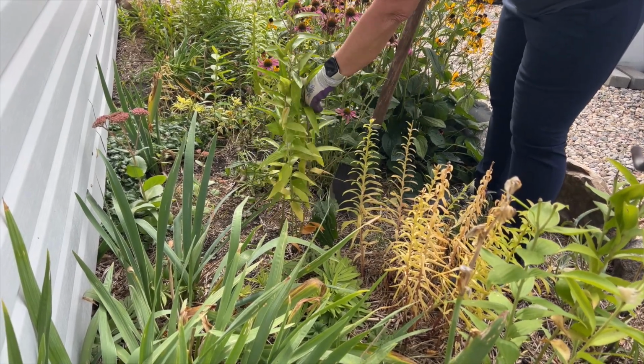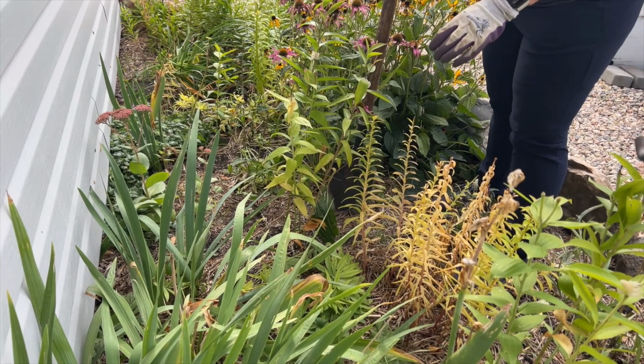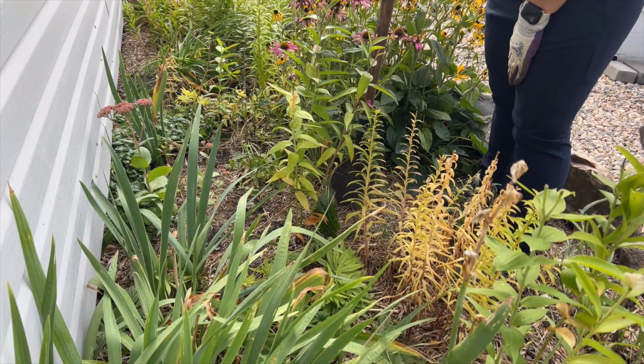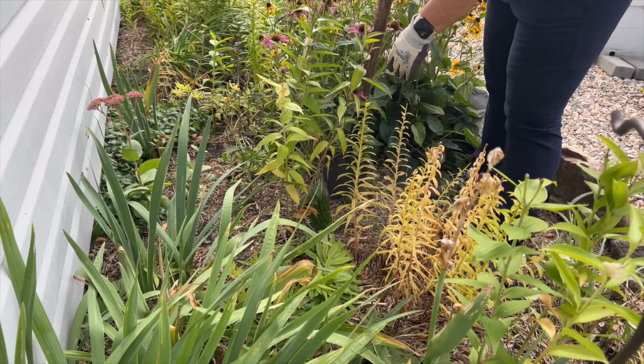The stems are still green and I'm not going to cut them because it is really good for the lily stems to die down slowly and as naturally as possible. The dying down of the foliage feeds next year's growth.